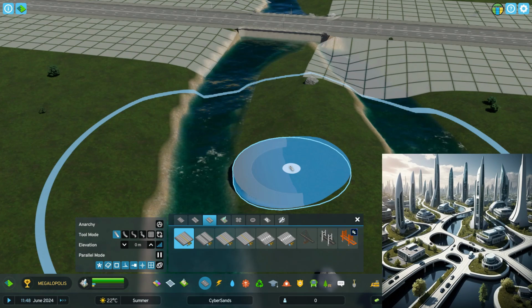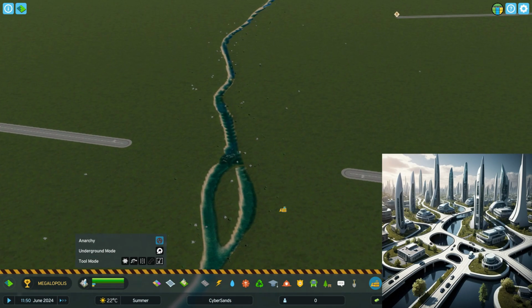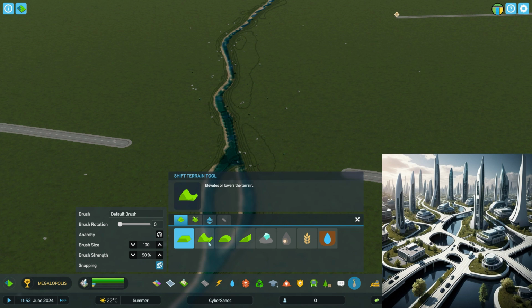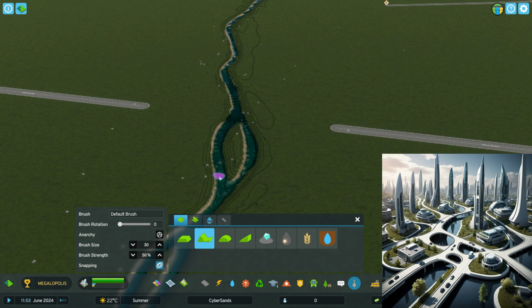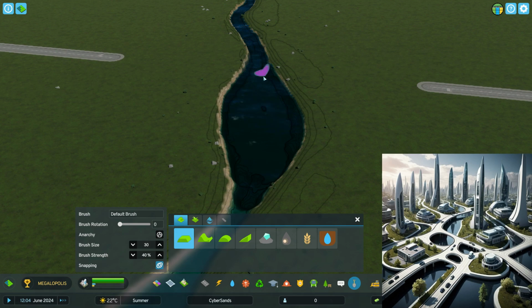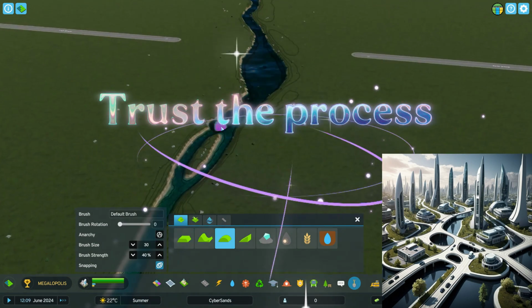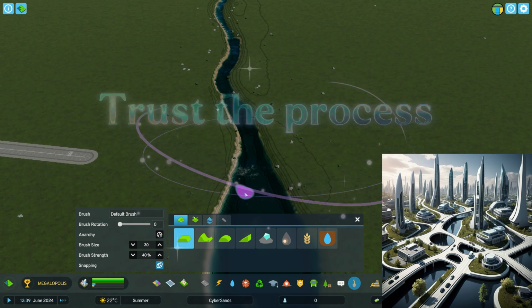A bit of a centerpiece of the city, and we can build out from there. And I think my approach to recreating this is going to be to get the general canal layout using these existing little lakes on the map and form our little base for where the roads will go. I'm recording this in the future, so I can tell you this did in fact take a while and was very much a trust the process kind of thing. And trust me, it ends up looking a lot better by the time I'm done with this.